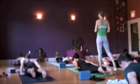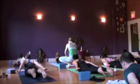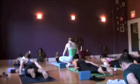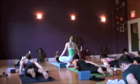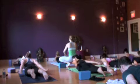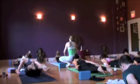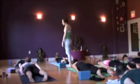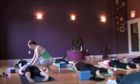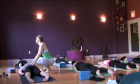Feeling that breath inspire, filling every joint, feeling that good space come into your pinky toes, into the back of your neck, into the shoulders as you open across the shoulders and arms, inspiring that breath to come in and let go. Head to the side, release, and then head to the other side.